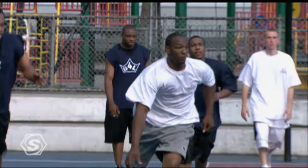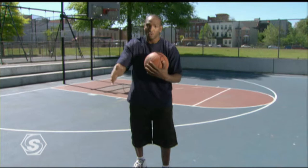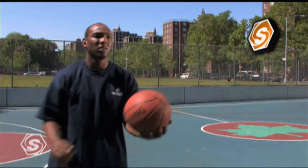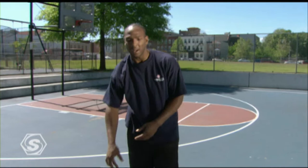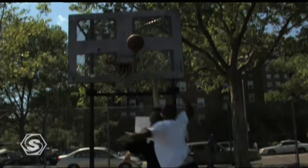This next move I use in my repertoire, but you have to practice — it's called the comeback spin. You want to dribble and have your opponent thinking you're going to throw the ball at him, but the ball actually spins back to you. In that moment your opponent freezes — when the ball comes back, you go right into your next move. So you dribble the ball, you throw it toward him, and the ball comes right back. It's all about the fingertips and the flip back of the hands. You're actually throwing the ball like you're going to pass it out, but the fingertips bring the ball back to you. It's really a reaction move — you get the defensive player startled. He's worrying about the ball hitting him in his face, but it's coming right back to you, and you go to your next move.